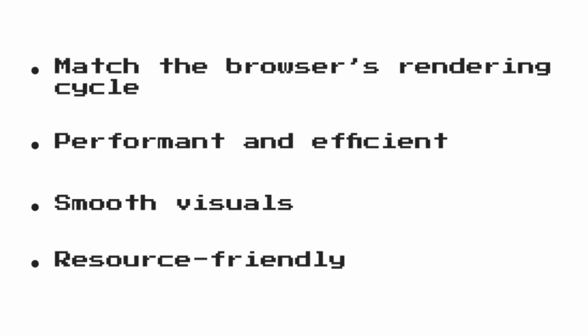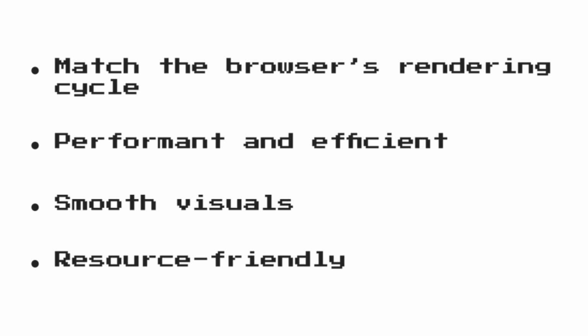So why requestAnimationFrame? These are the reasons. Number one, it matches your browser's rendering cycle. Unlike setInterval, which is also another way of doing your animation, but it's not as good. It's better to use requestAnimationFrame because it helps us to know the browser's rendering cycle, and so it will match it. There is no skip. Unlike if you are using setInterval, if for some reason the browser is under a lot of pressure or something happens, it may not align, and that would cause your animation to be jittery.